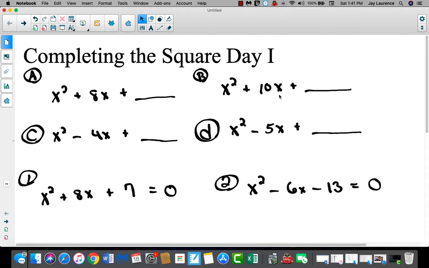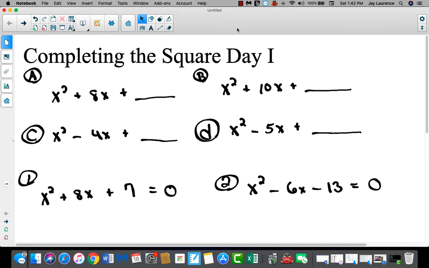we already know how to solve a quadratic by factoring, right? And we also know how to do it by using the quadratic formula: x equals negative b plus or minus the square root of b squared minus 4ac, all over 2a. The third way is going to be called completing the square. Now before I actually teach you the method, I've got 4 sample problems, A, B, C, and D. The whole key is we want our trinomial to be a perfect square trinomial, and we want a to be 1.